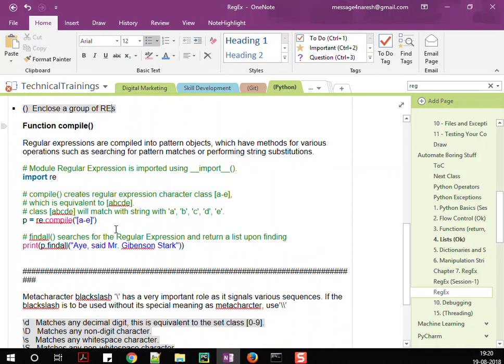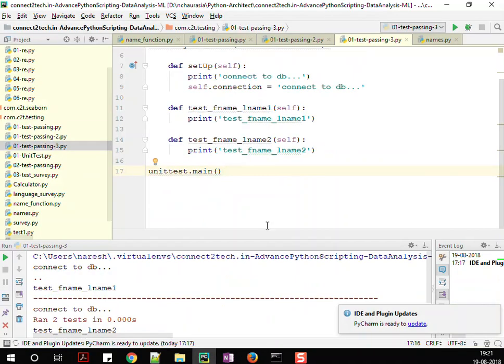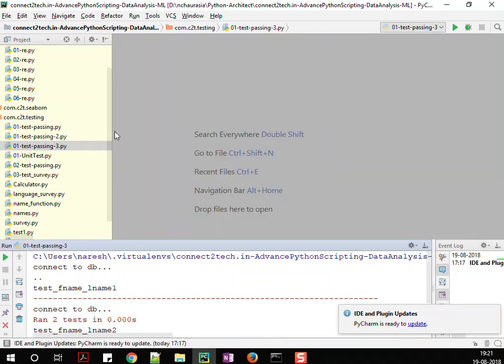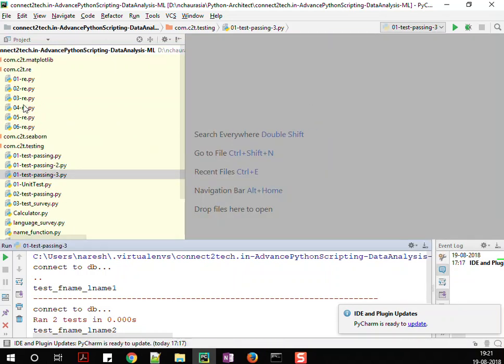Okay, so let's try to understand this with this small example. In order to use a regular expression, like we just did with the unit test, we also import a module, right? Import re. Now here what I have to do is say re.compile. So let me bring up my PyCharm and try to explain it with that. I'm not going to type all this code, but we'll look at a code, make changes on it, and see whether it works the way we are expecting it to work, right?